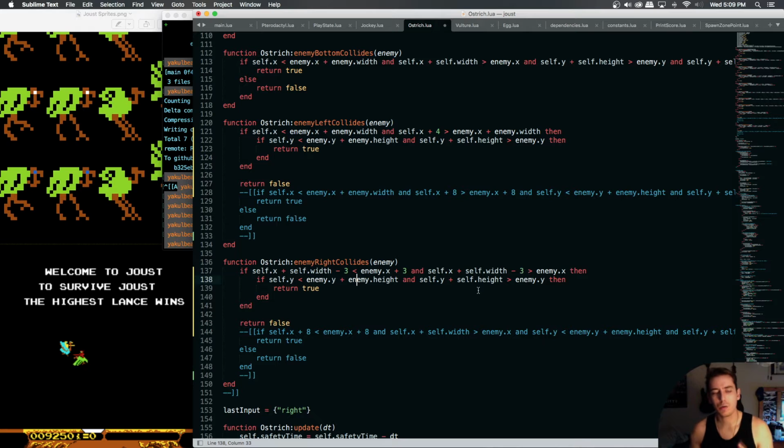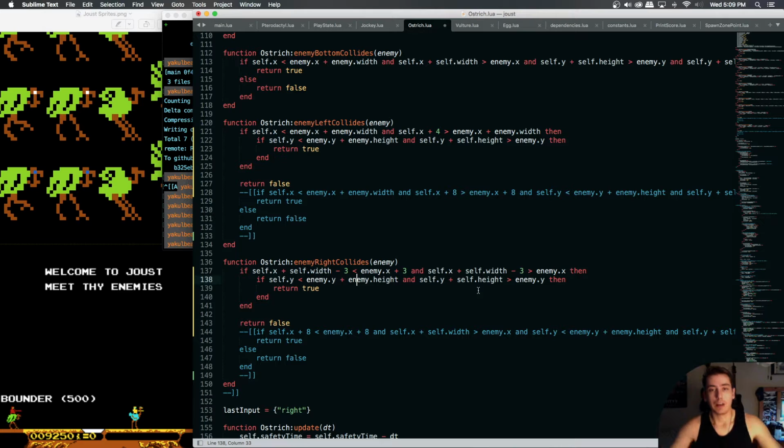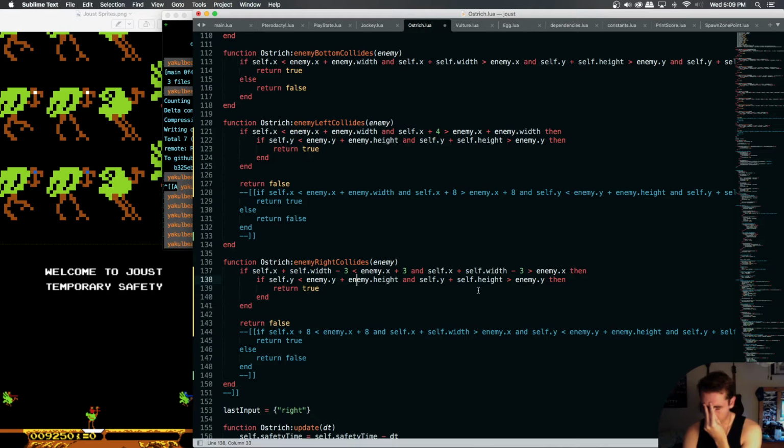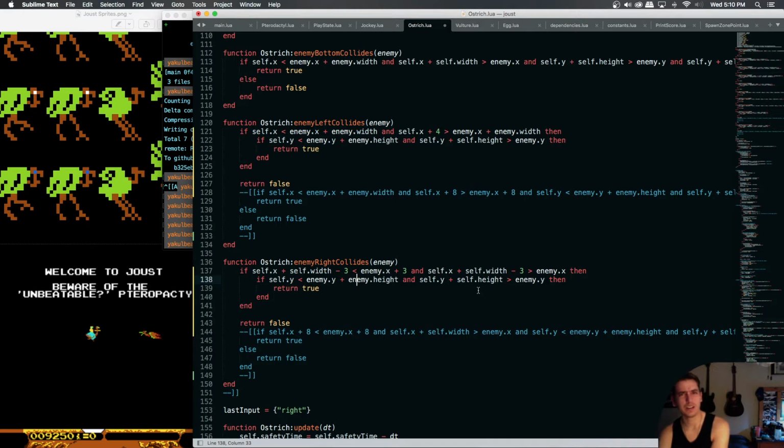Because I don't want the order of operations to matter. I don't want it to do something different based on the order of operations of when we're checking collision. I just want it to do the right thing in the right scenario. So it's like, if they're colliding, check what type of collision it is. And there's gotta be, I just thought of a better idea than all of this.